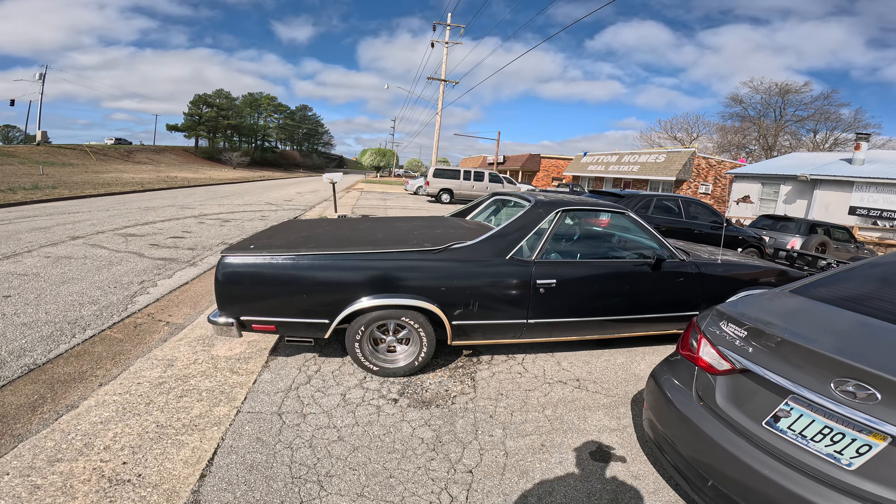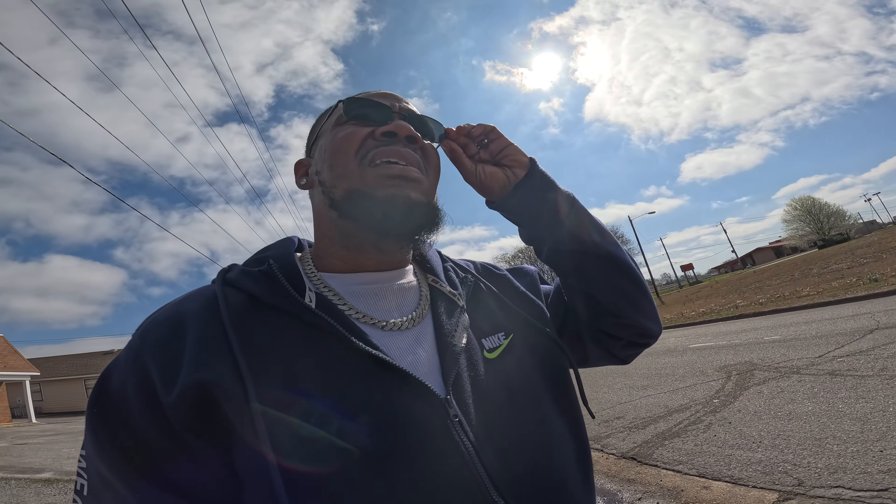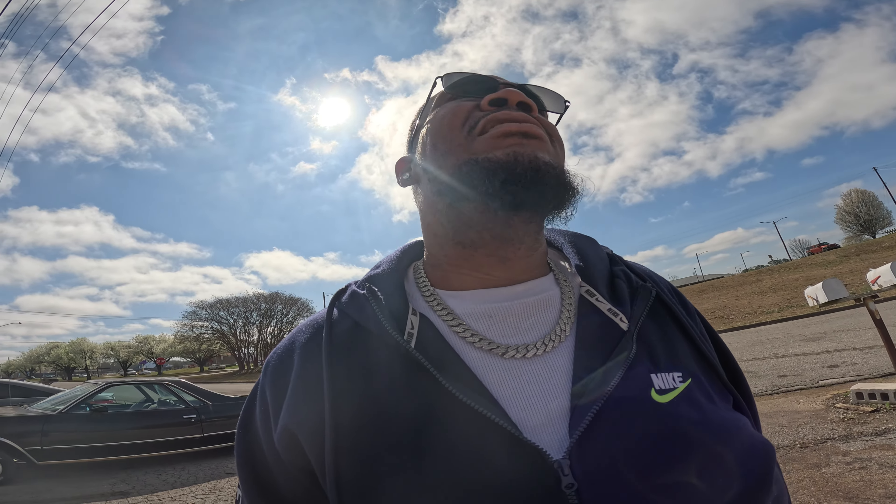I already got wheels and tires for this car, so it's never been an issue. I got an '86 or '87 Cutlass. I got some 24s on it — I'm going to take them off. The theme she's kind of going with is going to probably match this car a little better than it's doing the Cutlass. I'm probably going to upgrade the Cutlass when I get ready to do it. We got an aluminum block 6.0 going into it. Well, it's not a 6.0 — it started out as a 6.0, but after we put the waffle maker and everything on it, we'll decide what it's going to be.